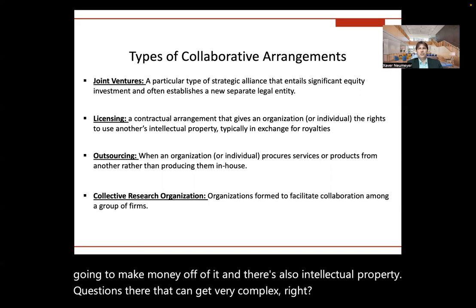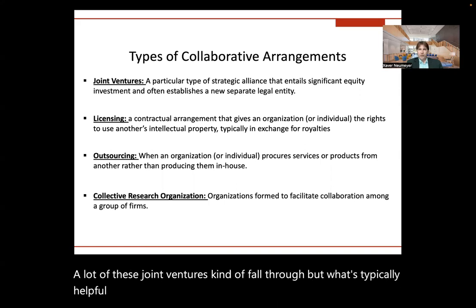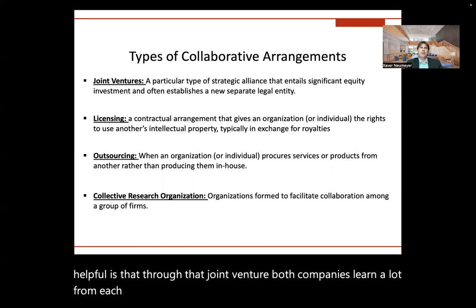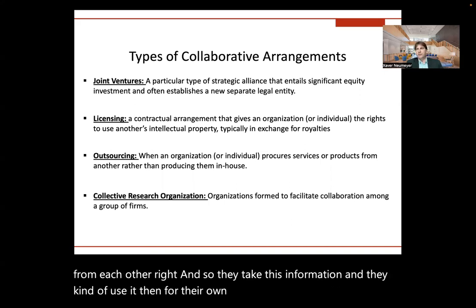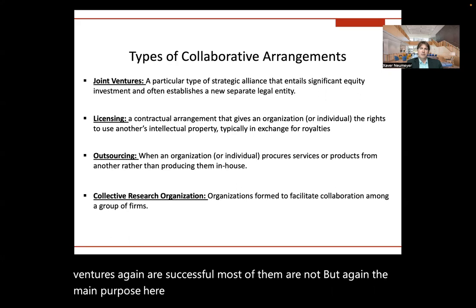A lot of these joint ventures fall through. But what's typically helpful is that through that joint venture, both companies learn a lot from each other, right? And so they take this information and they use it then for their own capabilities. Some of these joint ventures, again, are successful. Most of them are not. But again, the main purpose here is to retain information.